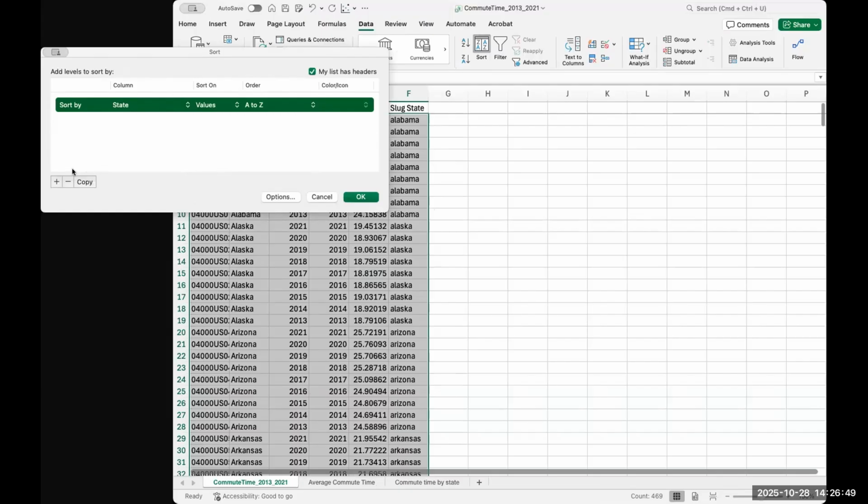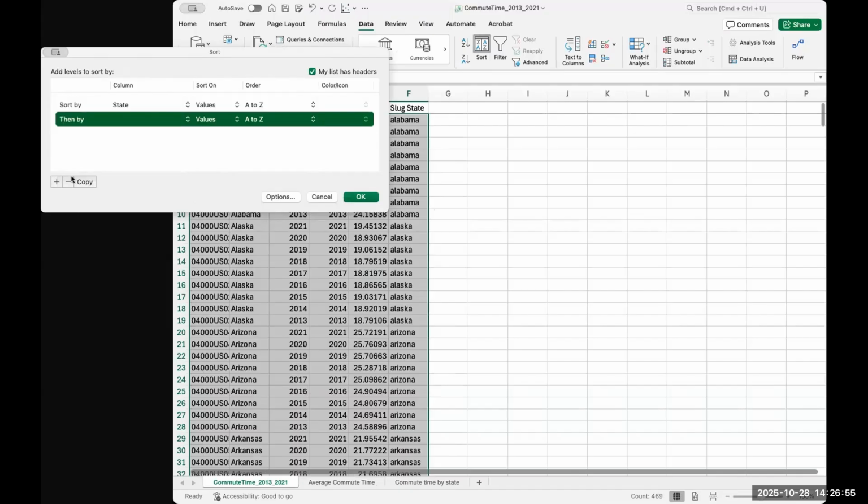And then if you want to add levels to this, you would go to this plus button. You click this plus button, you can add a new level and select that level. So let's say we want average commute time.